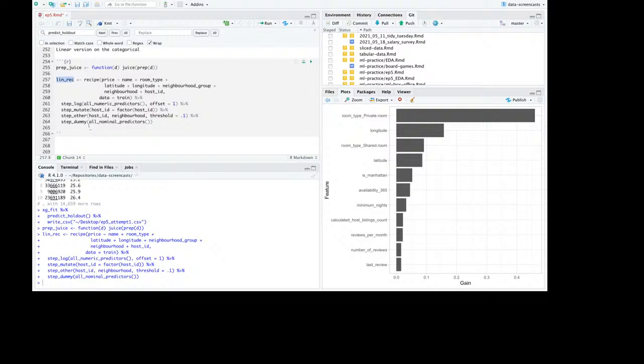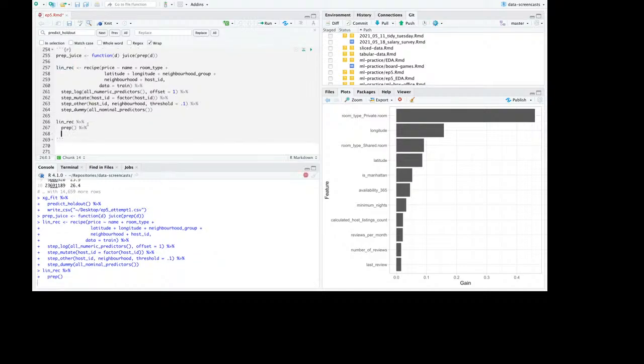Host ID in neighborhoods, let's see. What's confusing me is that I wouldn't have expected this to be that slow, because I expected other to take care of it. I think what's happening is this host ID is getting too wide, but I expect other to have taken care of that. So this is probably going to crash, and that's a little bit frustrating.